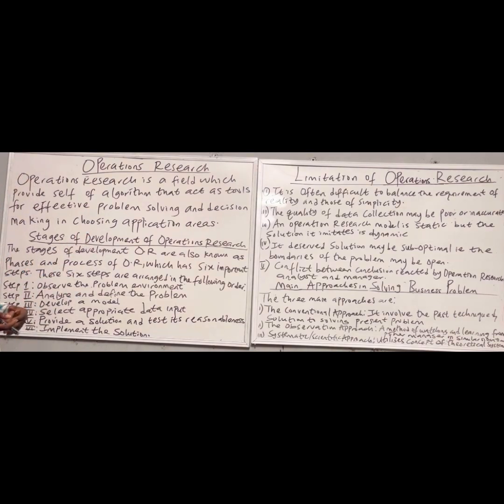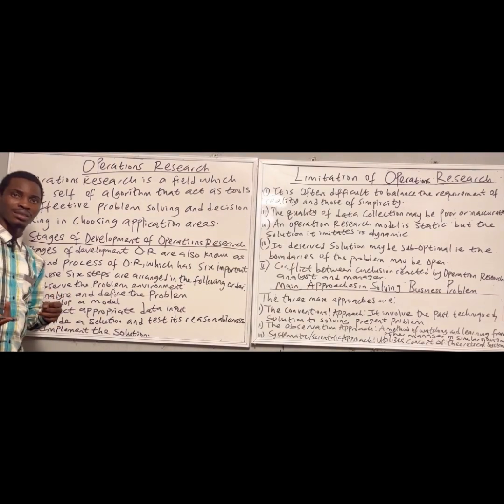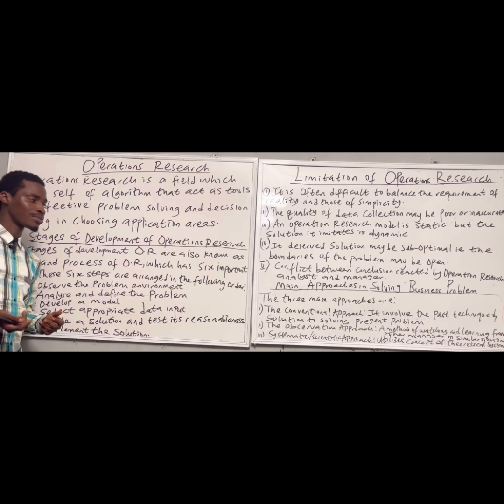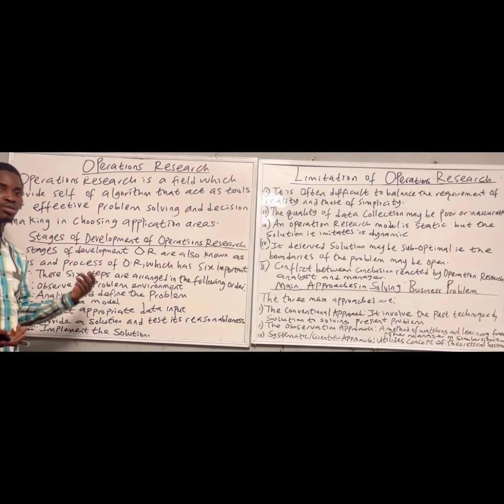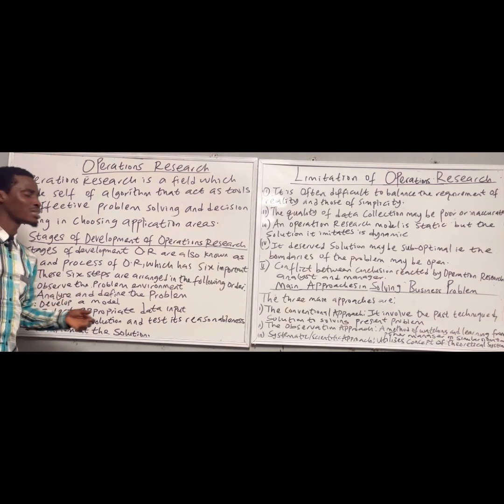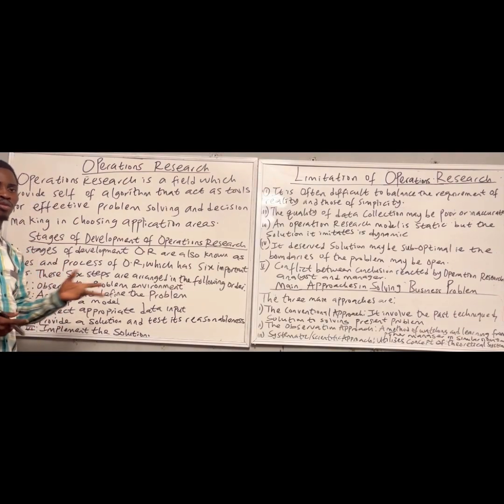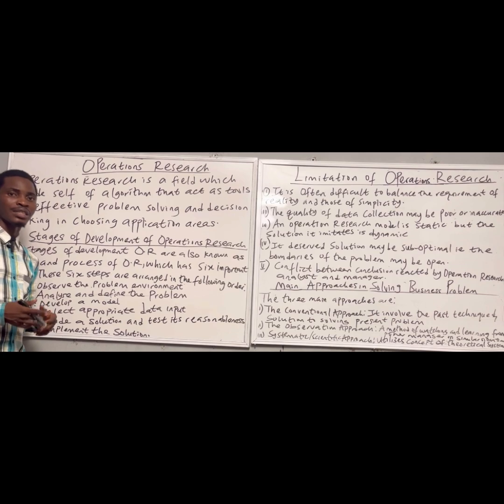In operation research, we have the linear programming problem, and the reason we study it is to minimize and maximize subject to constraints. We also talk about decision theory. Decision theory is about making a decision, that is, drawing a decision tree in business. So it's a field that deals with how we can solve a problem and the ways to solve a problem; it provides tools for solving problems.